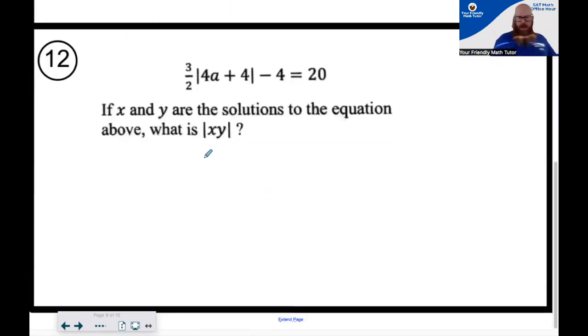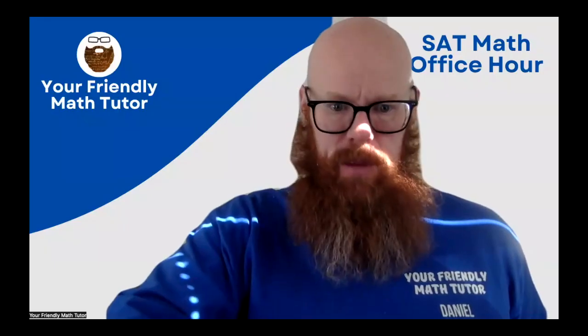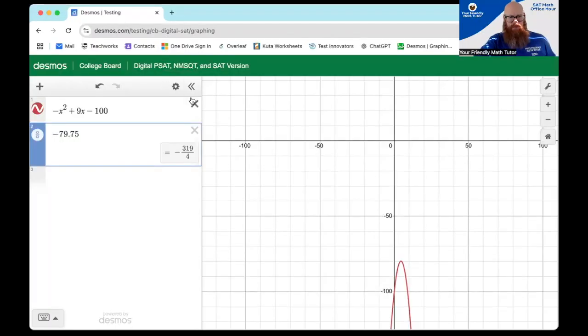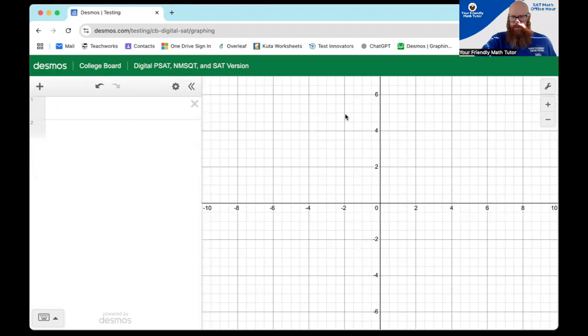All right, another one. This just wants the absolute value of the product of the solutions. Well, let's throw this into Desmos. Now, there's a reason that I want to go over this one in Desmos. So you have your equation there. I want you to see what would happen if we did this. So remember to hit the home button a lot there to recenter things for you. So if I do this, 3 over 2 absolute value. I thought that would work. Maybe not.